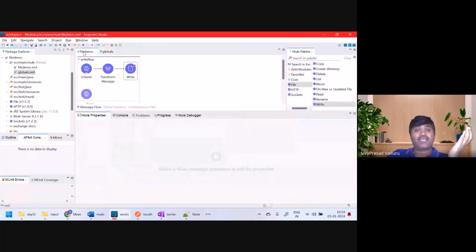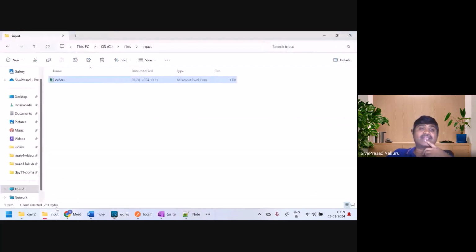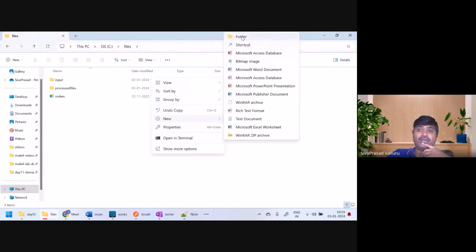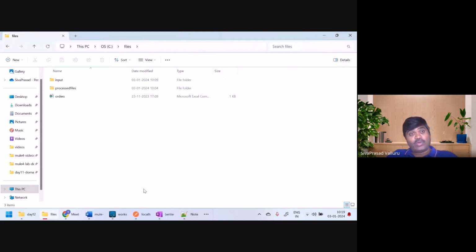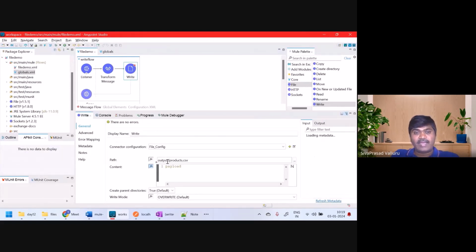Then here, I'll configure the path. I can give a relative path. Under C drive files, I want to create a new folder called output, so I'll just write output slash products dot CSV. And I'm telling this is the file to be written.